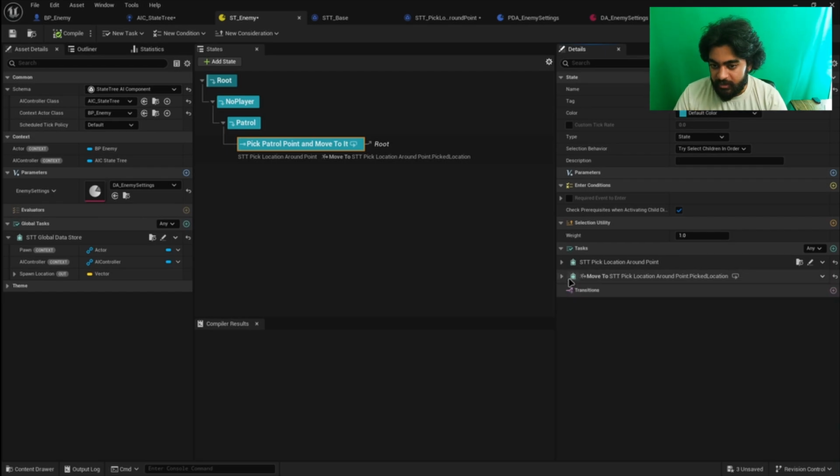Here's the issue. The big problem that we're going to run into is this "any" right here. Whenever it says any, when any task is completed, this state is marked as completed. And you see this transition to root, which basically says whenever this state's completed, it's going to go back to root, which means it's going to keep running this over and over and over again, right? So we don't want that. We want both of these to be completed, and completed successfully, in order for us to be able to move on to the next state. So let's actually figure out how to do that.